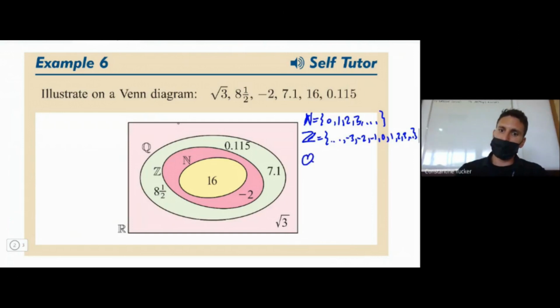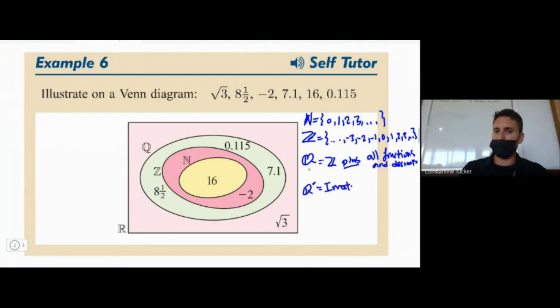Then we said Q is rational numbers, so it's Z plus all fractions and decimals which we can make using whole numbers. This is not 100% correct the way I'm writing it, but I hope this is going to help us remember what this Q means. Then we have a thing which we don't tend to use a notation for, but I am going to use a notation here. Q dash. So this is the irrational numbers.